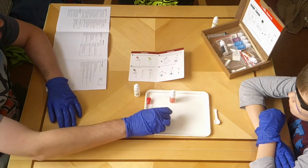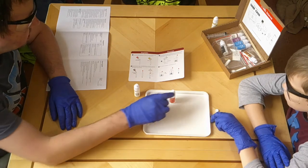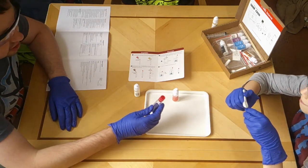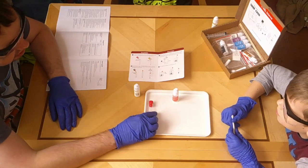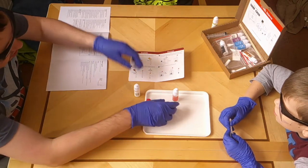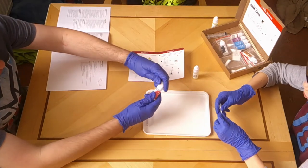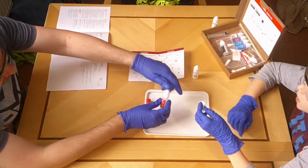Burn the table, that's what the tray's for. So what we're going to do is take the big spoon, and we need a big spoonful of this into this test tube, alright? So, got to hold the spoon or squirt the liquid. Squirt the liquid, okay. So we'll open this first. Let's just pop that there in a minute. They're both dangerous. This is chemistry, so we've got to be careful.